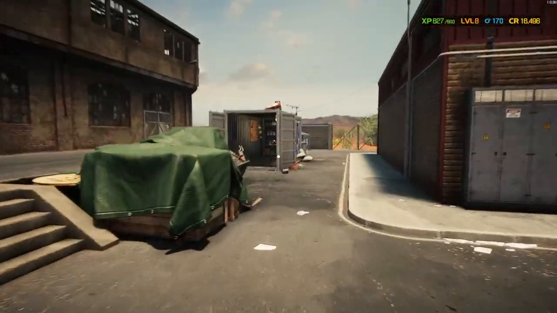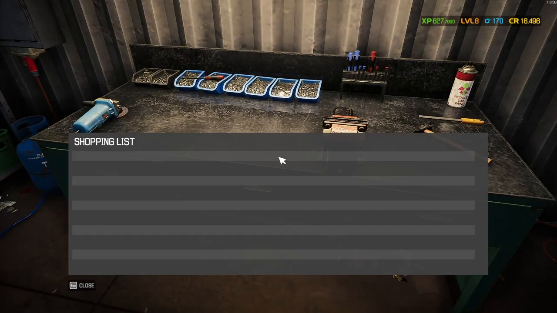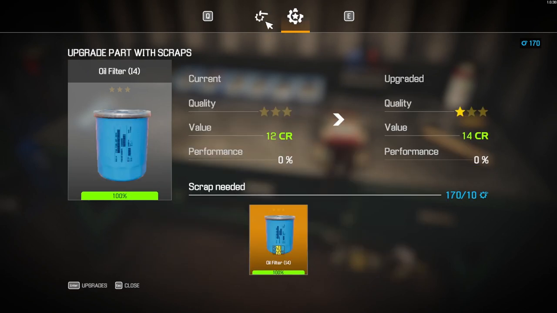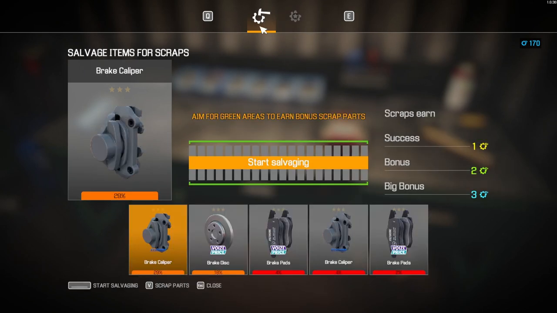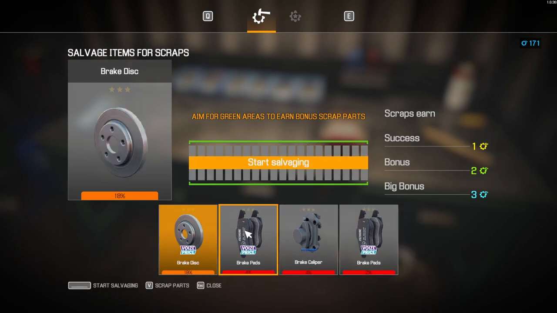Unlock this thing in here. I think you saw it. It's a little messy. I didn't expect that. So this one is giving me these blue parts in here, but there's a big issue. If I salvage one of these brake calipers, for example, it's one part. As long as it's in the yellow, it's one part. In the green, it gives me two parts. In the blue, three parts. So I gotta click it when that arrow goes somewhere. But it's only one part.